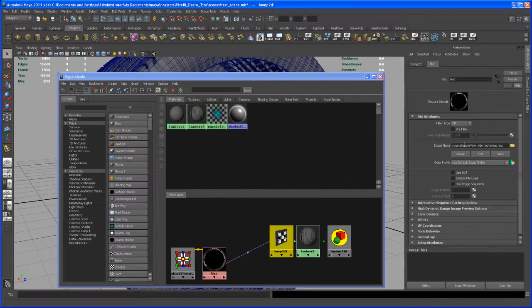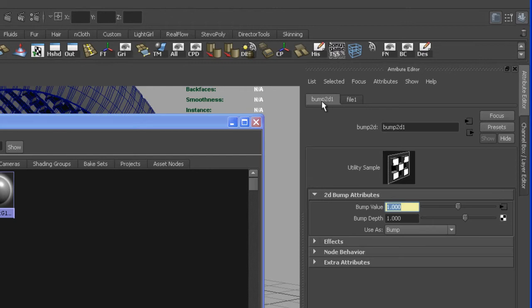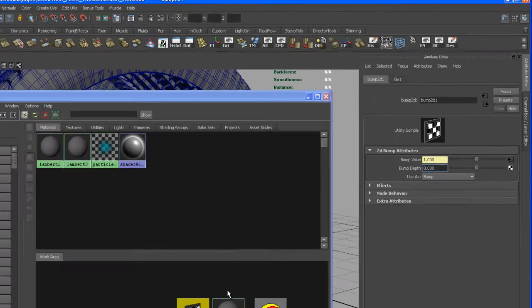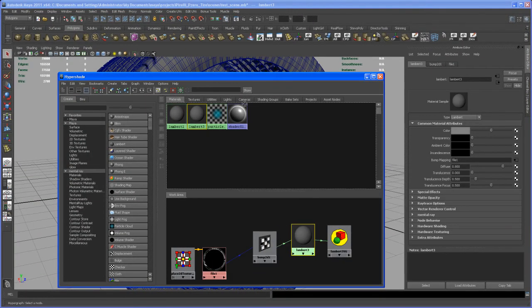There it is, so we have brought that in. Now if you go to the bump 2D, the bump depth, let's put that to a number like 0.03 or something. With that, let's drop that onto our tire.